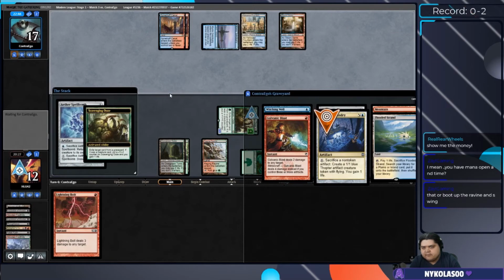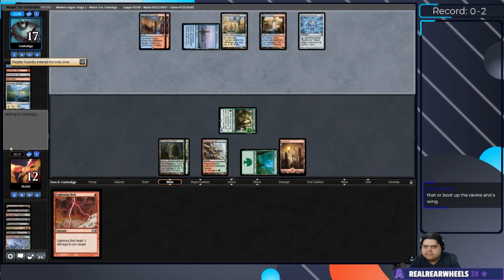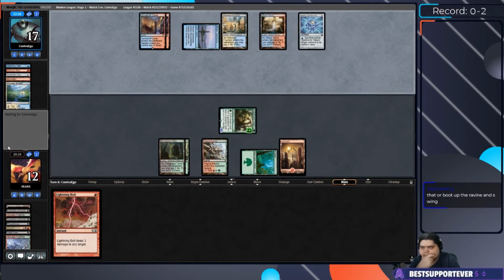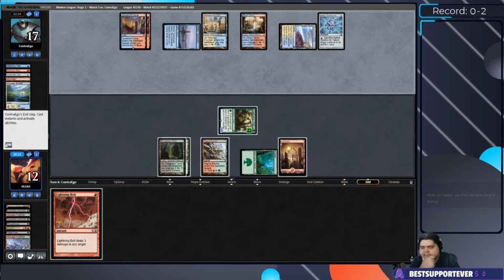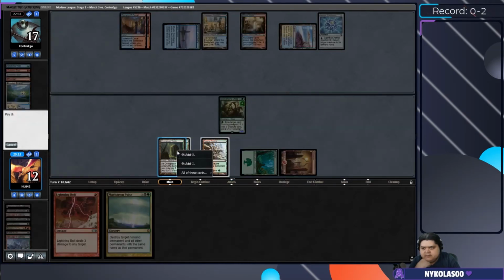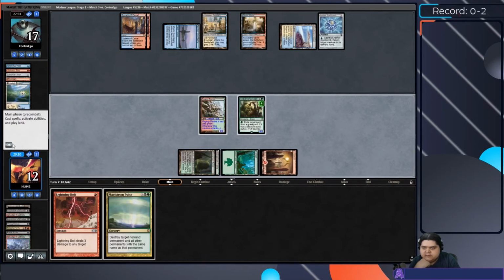I want your Thopter Foundry gone, opponent. Yeah, your Spellbomb resolves. So they have Blast in hand. Okay, at this point it's boot up. Yes, I know that they can bounce the Ravine. If they're bouncing the Ravine, they're not bouncing the Scoos.